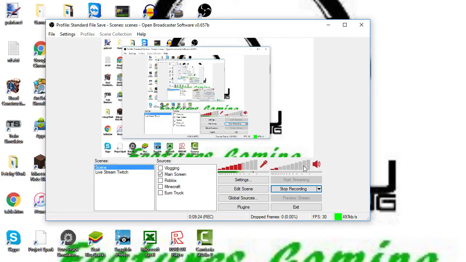And if you want the sound to be very low, you can even have it on mute, because I'm not recording anything, so we can just do like that. But I'm going to bring that up to 20 so it's ready for my next recording, because straight after this recording, I'm going to go record my next Euro Truck video.